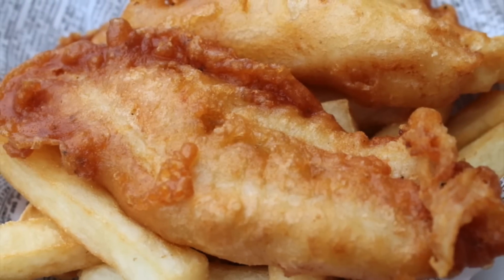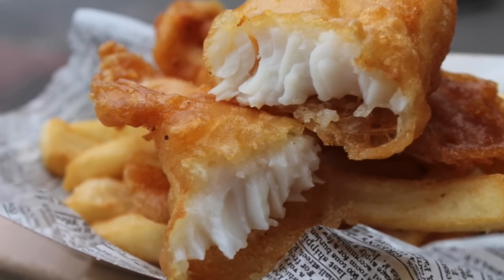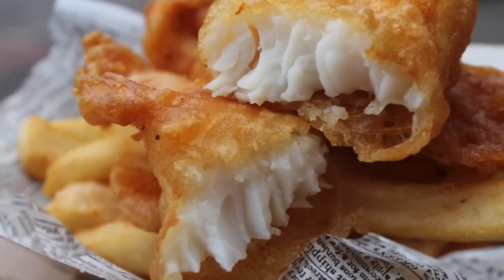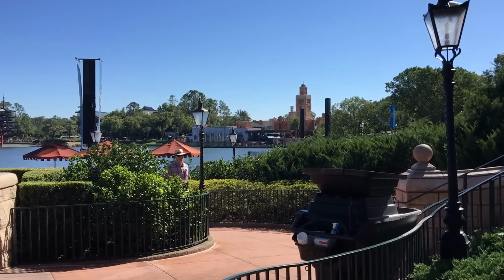The fish and chips are cheaper here than inside at the Rose and Crown Pub, but you might get a similar portion. That's a pro tip for those of you looking to grab a drink at the bar, but you'd also like a snack. So grab that drink and head next door to the Chippy to save a few bucks. Seating here is pretty minimal, and it's all outdoors as well.